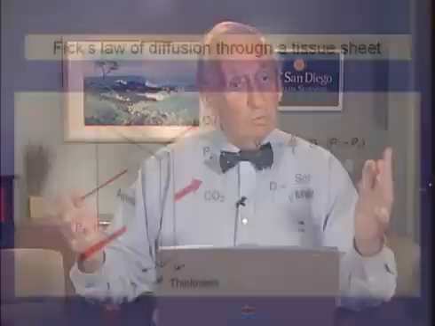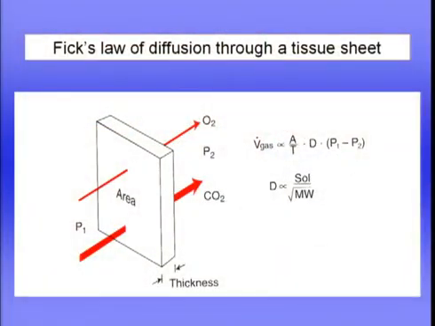which brings us to Fick's law of diffusion, which we've already mentioned, but now we're going to look at in more detail. So Fick's law refers to the diffusion of gas through a tissue sheet. I like to think of something like a postage stamp as what a tissue sheet might be. And it says that the volume of gas per minute, per unit time, crossing the sheet is proportional to the area of the sheet. Well, that makes sense, because the larger the area, the more opportunity the gas has to get into the sheet and move across it.